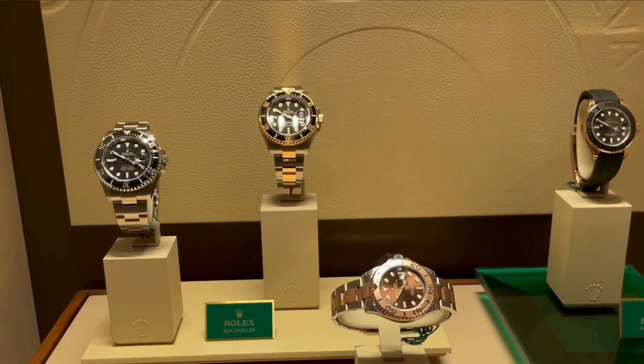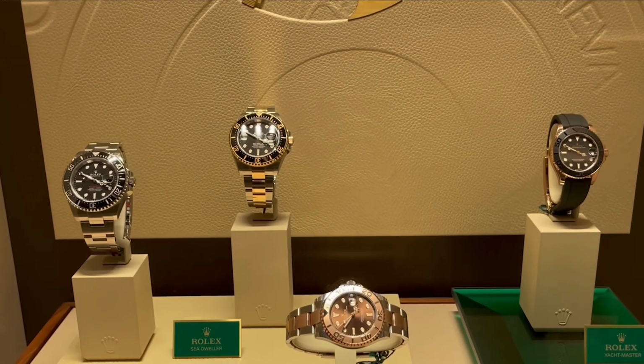Now, if you don't sit in either of these buckets where you can be super charming and charismatic and you don't have a lot of money to spend, what then? Well, you could have the best story ever. Now, what do I mean by that? Well, you might not want to spend all the money, you might not want to waste loads of time building a relationship, blah, blah, blah.